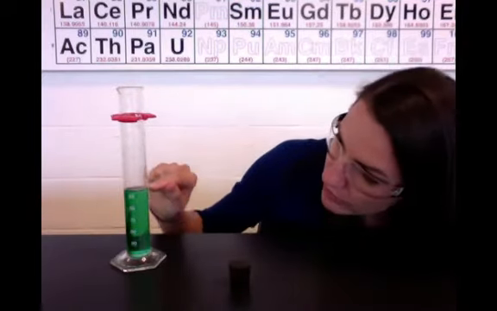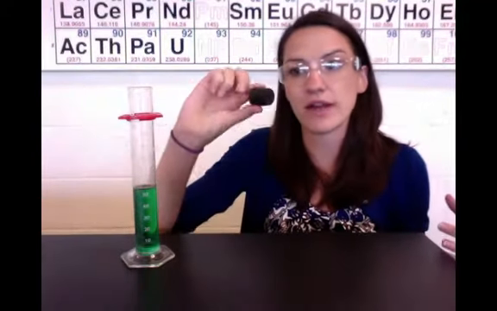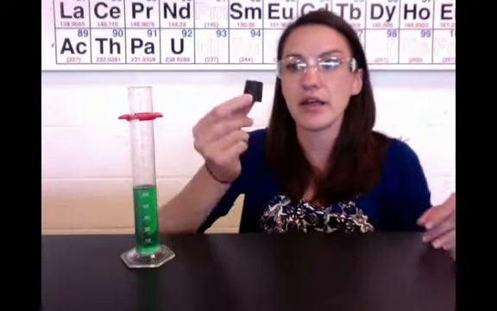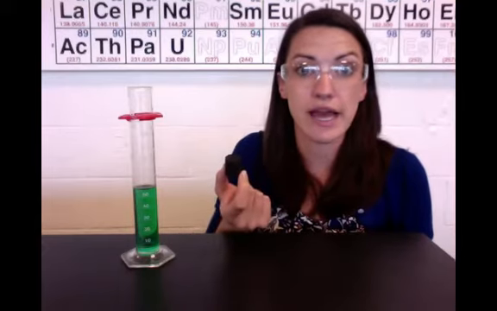So sometimes when we're measuring volume, for a cube or a normal shape, we can just do length times width times height. But sometimes we have an unusual shape. So I've got a stopper here, and it looks like a cylinder, but it's a little bit different, okay? It's thinner at one end and thicker at the other. So something like this would be very hard to find the volume for if we just used calculations.